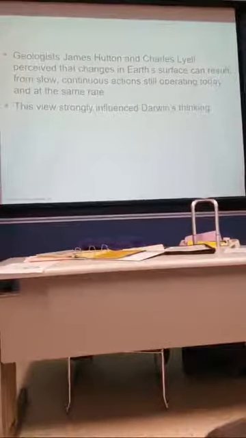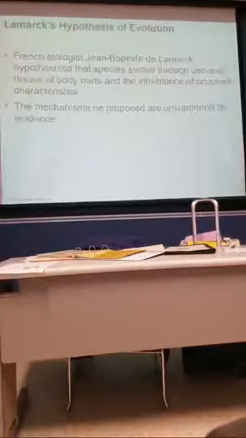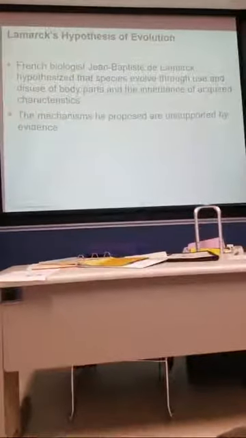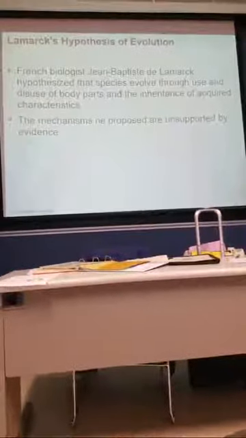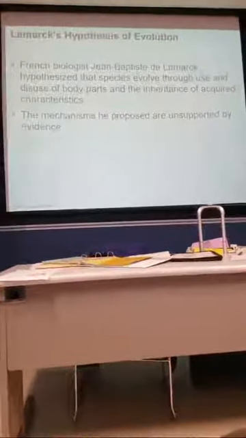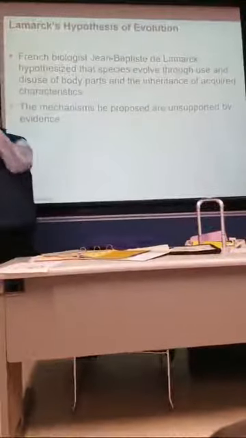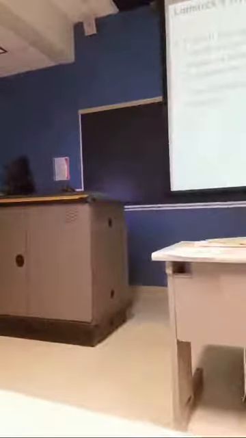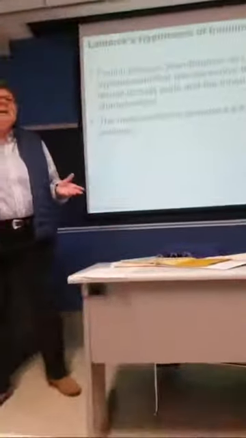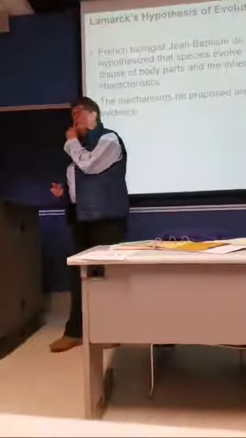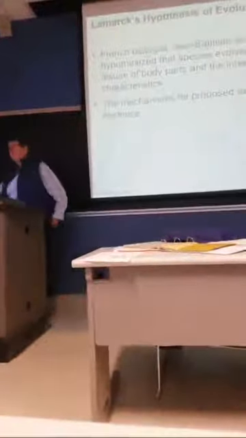And then there was Hutton and Lyell, who also influenced his thinking. I'm talking about Darwin. We need to talk. Charles Darwin is the father of evolution. Okay, so you might as well just know that. We call him the father of evolution. But the first person to ever propose a possible mechanism for evolution was Jean-Baptiste, a Frenchman. And if you look at all these different discoveries, you'll find they're from all over the world, which is good to know, that it's not just one country that's doing all these discoveries.